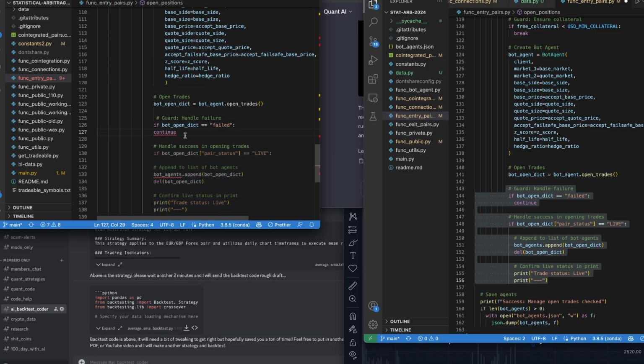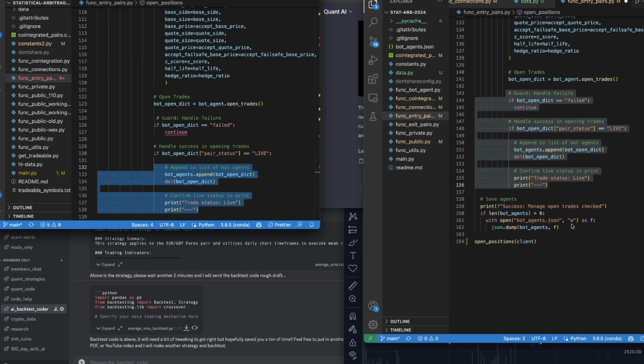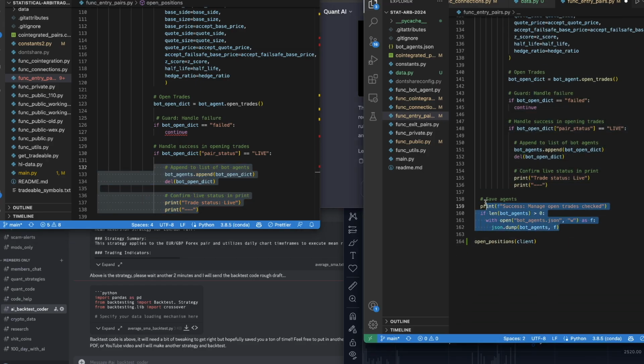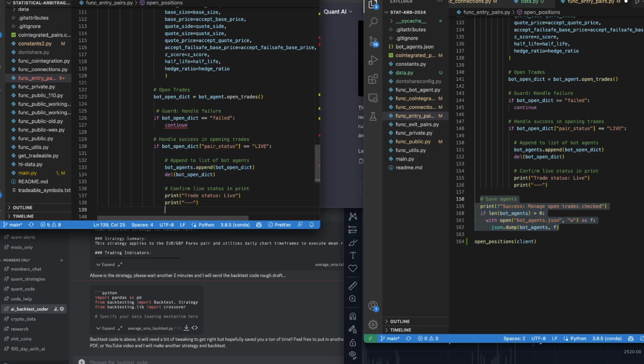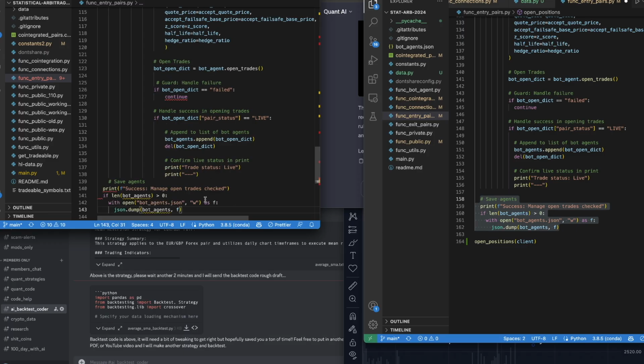Okay, pass, continue over bot agent. This stuff should be over a little bit. Perfect. And then this should be one tab over, like that. And if length, bot agent, that looks good.